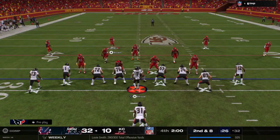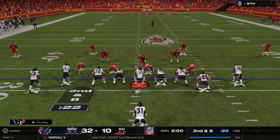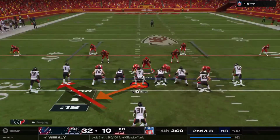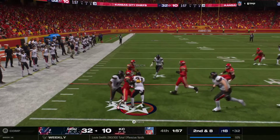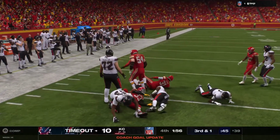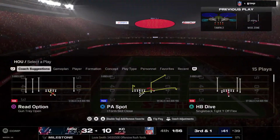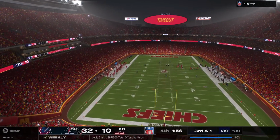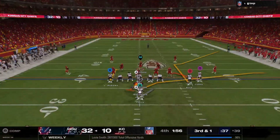Eight yards to go. Let's see how they approach this second down. Here we go. They'll go right back to Pierce. And he got it real close, but stopped just about a yard or so shy of that first down. Well, that doesn't net a first down. You get yards like that in the run game, you will take it in the NFL. Third down, 1 yard to go.